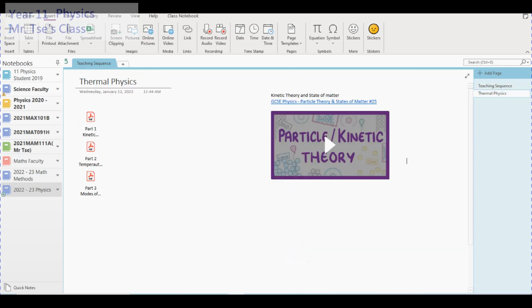All right, and if you click thermal physics, there are 3 handouts right here. These are the handouts you need to download. Okay, let me write the handout right here. And there's some video links for your study. I will put more video links there. I will put my video links into the OneNote as well. But at the moment, that's what you've got.